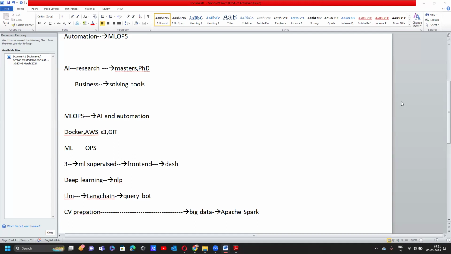There is no escape from AI. I will not suggest everyone to change domain, but wherever you are, whatever domain you are in, let's say web development, or test automation, or any domain, without AI I think it is still incomplete. And you might not land into MLOps jobs, but learning AI or ML will help you at some point of your life.